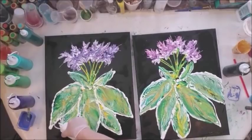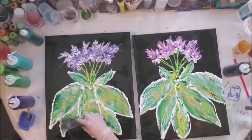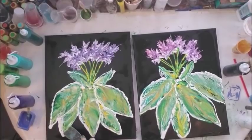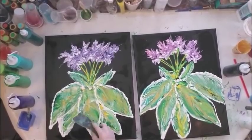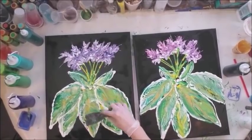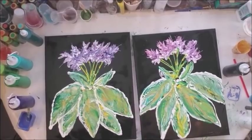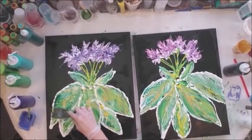So I'm just going back where the areas are a little bit thin. And then I'm just trying to round out these leaves a little bit. But I'm not going to do too much because you don't want to retouch and kind of mess up what you've got going on.